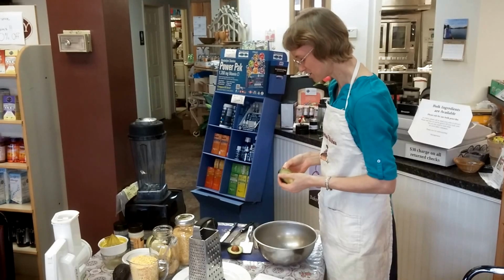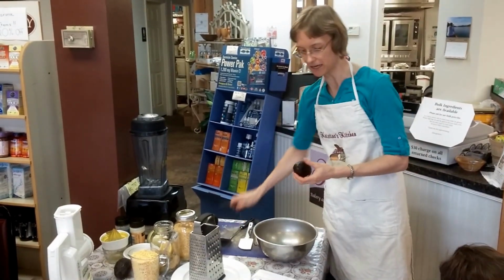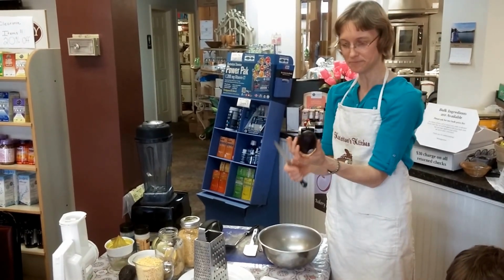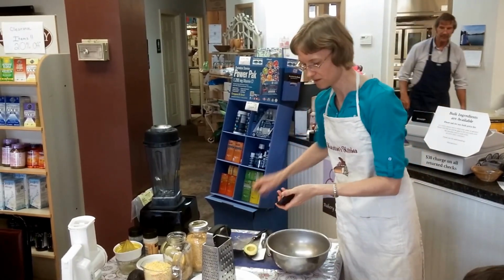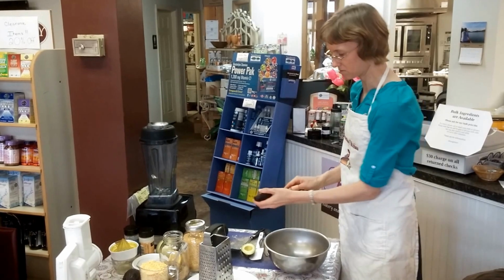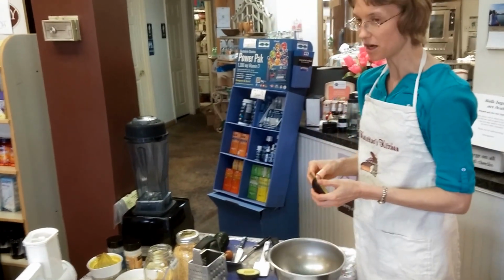It was great. So for avocado, I like to cut it in half from the stem down around, and then you just give it a little twist. It pops right off your seed. And then take your knife and pull the seed right out. Once you've done that, if it's a good avocado.